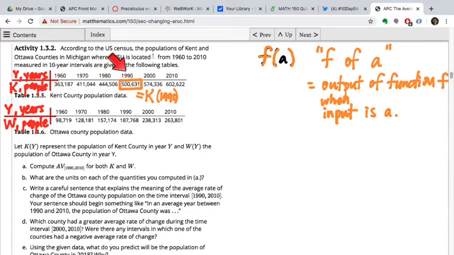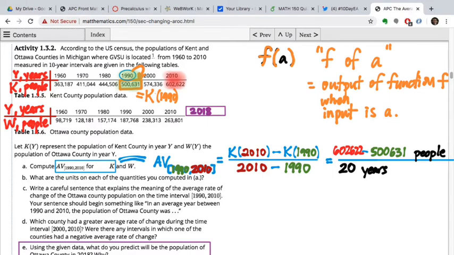In a table of data, if I'm keeping track of input variables on one row and output values on the other row, these are the values of the function, in this case we're calling it k, applied to each input. If I take any input value like 1990, then the function applied to that input is the entry in the other row. So k of 1990 is the y value when x is 1990. Making sure we keep that straight is key to corresponding algebraic notation with the numerical and graphical work we do with average rate of change today.